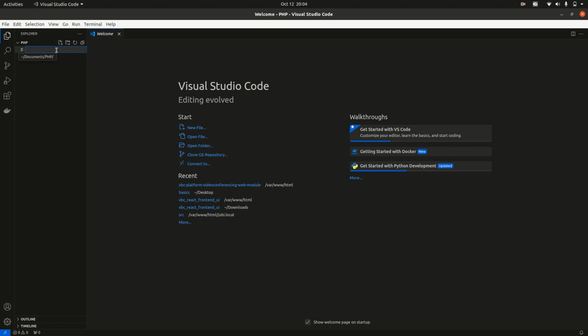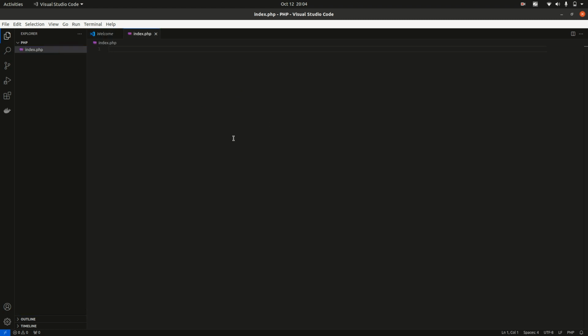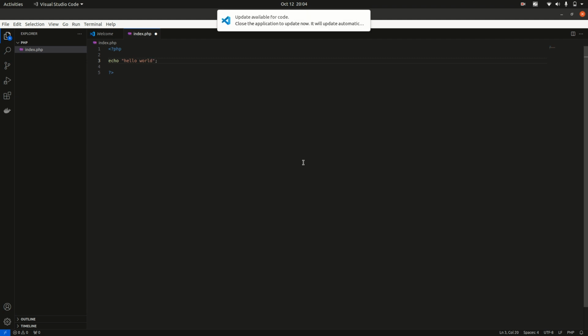Let's create a new file called index.php. Hello world. So this is a very small file containing a string, or you can say just a single line message, hello world. Now we will try to run this program in the command prompt.